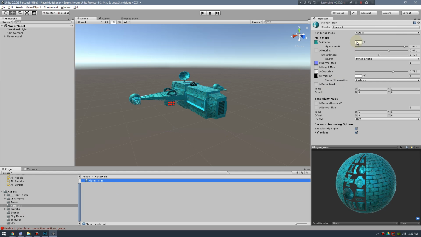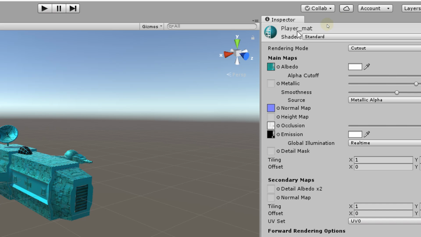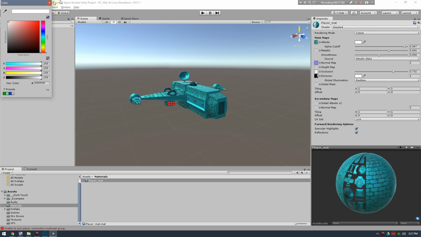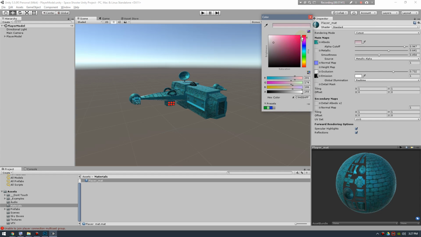Look what happens if I just go into my albedo layer again in my player material. See player underscore mat. Look what happens if I click on the white and change the base color. I can start changing just the ship in general. So I can use one color map to change it to different colors because materials are awesome inside of Unity.